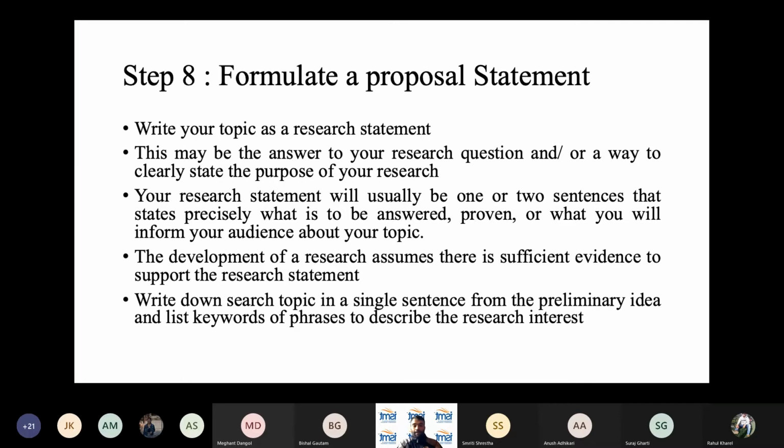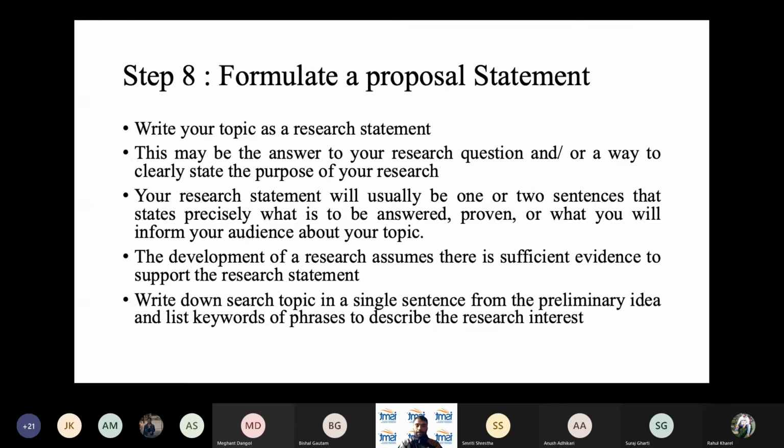Okay, you can write it as the research topic. This may be the research statement as a topic also, and another thing you need to write is the research question. Okay, you can write the research questions also. Mostly the research statement indicates the topic, and after that you have to write the research question or problem statement. You can write the problem statement also. We have not come to that part because it is mainly covered by the research question. Okay, most of the part is covered by the research question, that will indicate the overall problem that we are going to solve through your research, the purpose of the research, and so on.